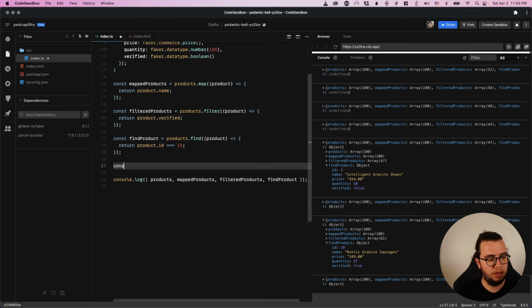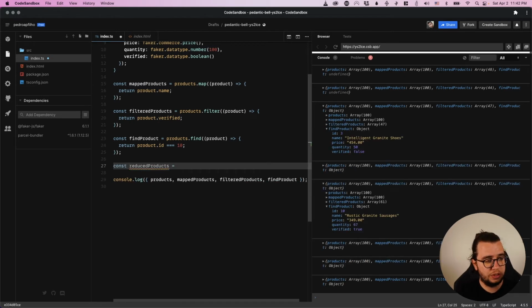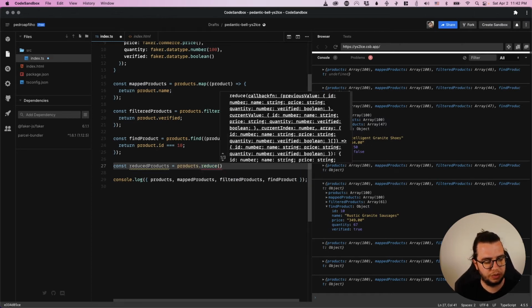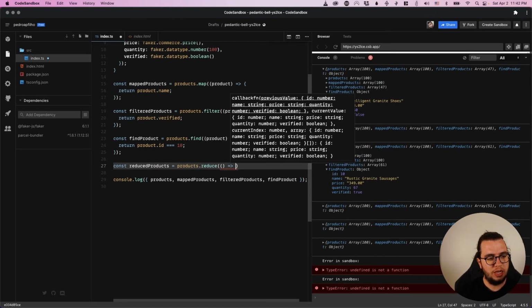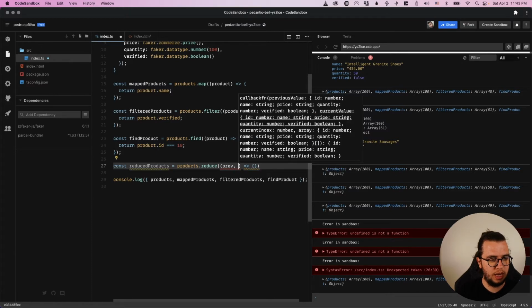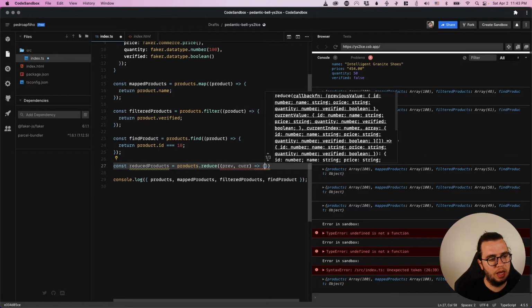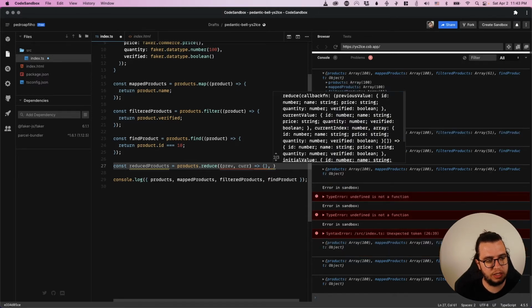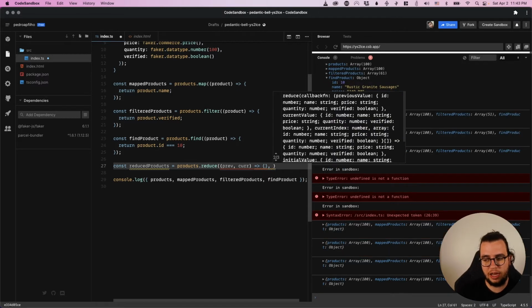So for example, reduced products. This is going to return a number, and I'm going to tell you how. So products.reduce is going to have a function that has the previous value and the current value, and then return something. And then here is going to have the second parameter as the initial value.